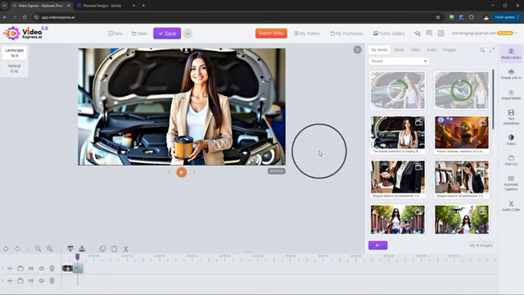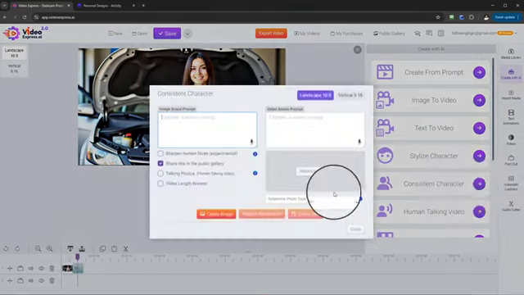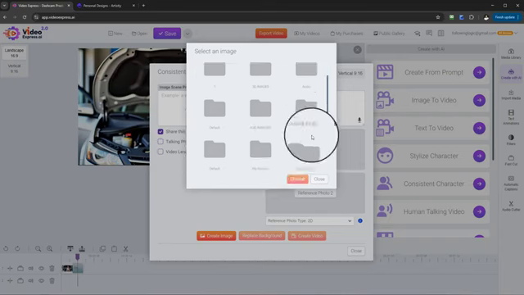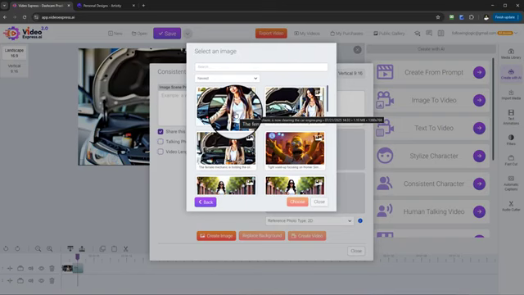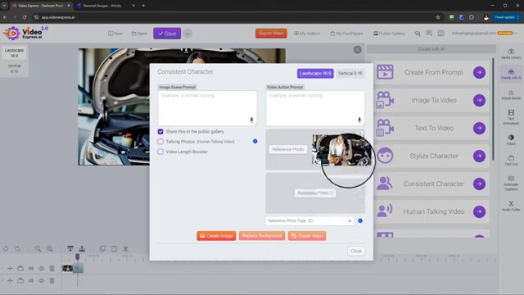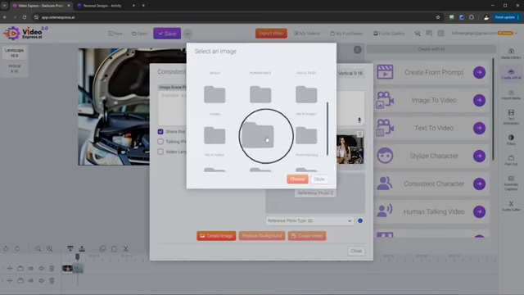Now, the interesting thing is what you can do, you don't have to. If I go back to create with AI and I select consistent character, I go back to reference photo 2D, I go back, let me find the latest one that we had. Let's just say she had the oil filter. Okay, let's just go back there. Now, reference photo number 2, if you remember, it was always, you know, the object that's getting used. But for this one, you know, you can experiment and you can actually change the second reference photo. So the AI, we would assume and hope that it would pick up the oil filter in the original image.